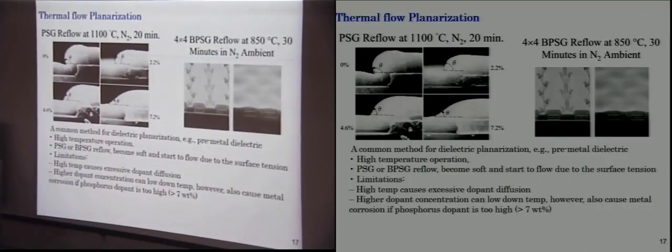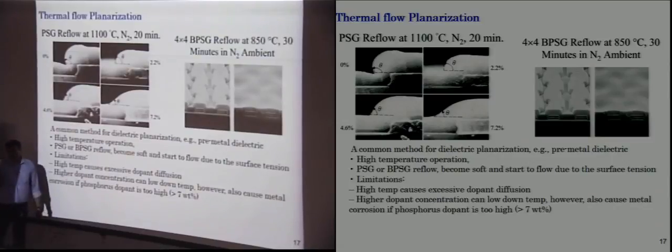Boron especially is a material that likes to diffuse. So when you heat it up, boron from the silica glass can actually diffuse into the silicon and cause problems in your devices again. Okay, so the high dopant concentration within the silica glass can induce doping into the silicon. So this is one problem. Second problem is phosphorus can again react with the silicon and other kinds of materials and create a kind of corrosion effect. Okay, so that is another problem. And the third problem, of course, logically is that the temperature is too high.